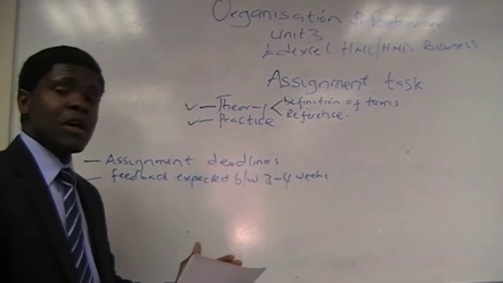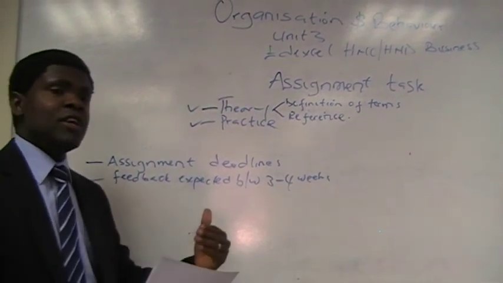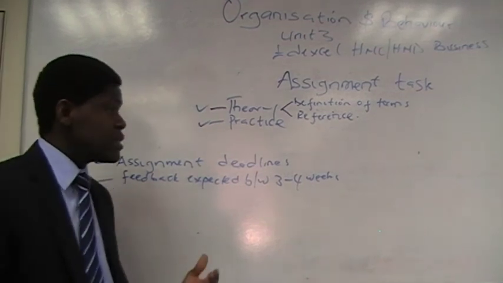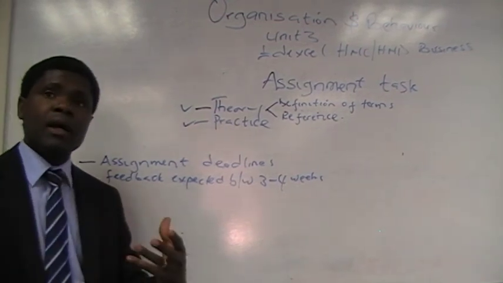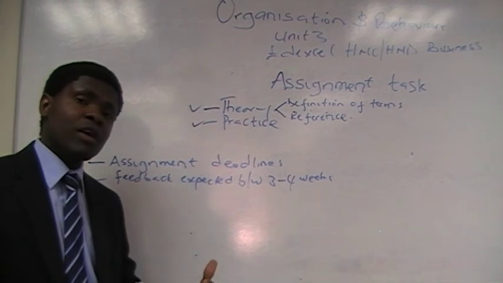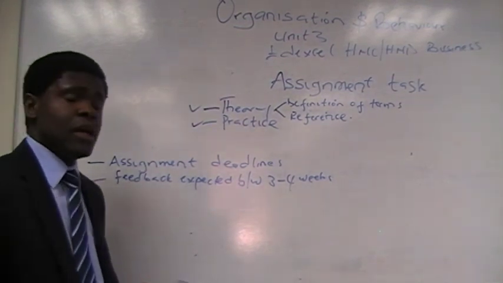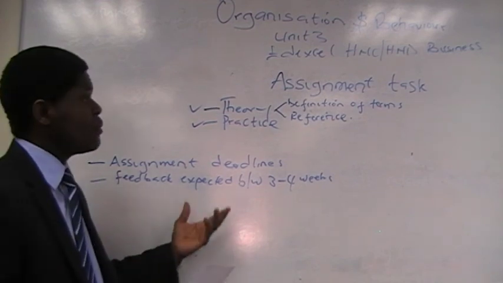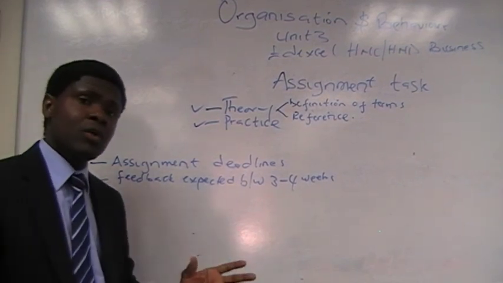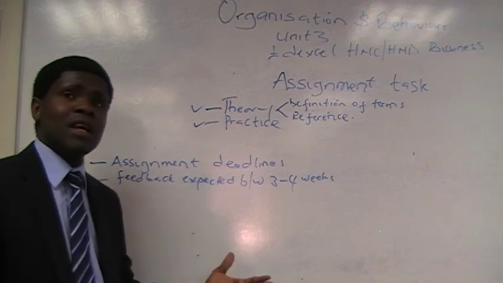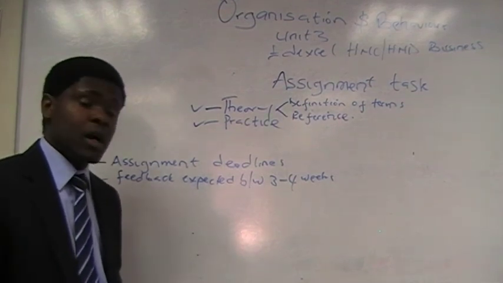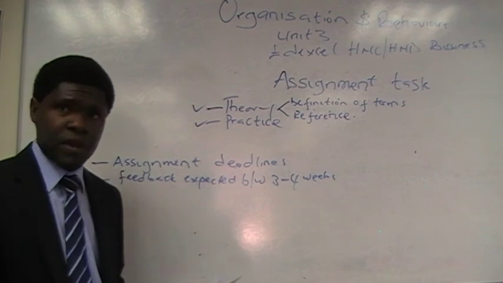If you pass, well done to you. If there's one or two areas you need improvement, the tutor will give you a feedback. You will go home and improve the work and resubmit. I hope this little explanation has been able to give you a clue on how to attempt Unit 3 course. Thank you very much.